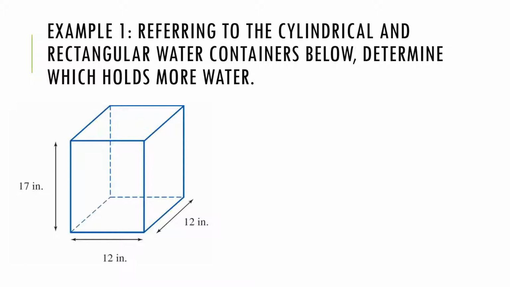Now let's look at our rectangular container. Since this figure also has identical cross sections, you're going to use the volume formula from a couple pages back. So volume equals area times height. Now, to figure out which area formula we're going to use, we're going to look at the bottom of the shape. So here you can see the bottom of this shape is 12 inches by 12 inches. Since the sides are identical, that means the shape is a square. We know the area of a square is base squared, so b squared. So we have volume equals base squared times the height.